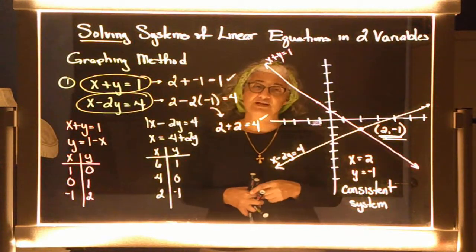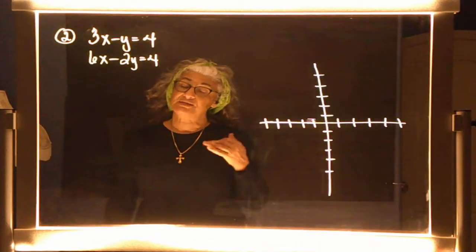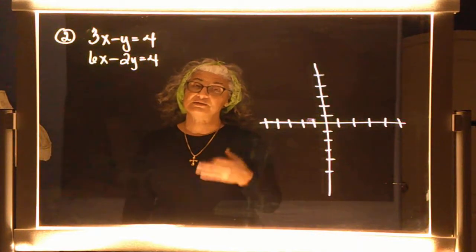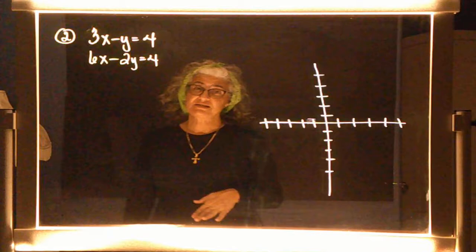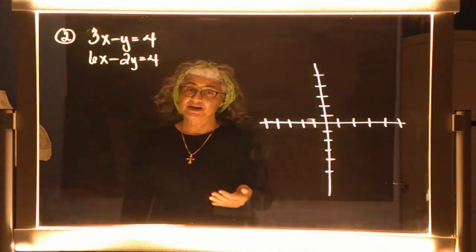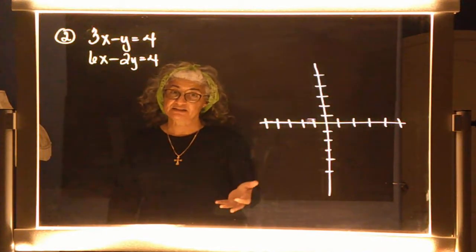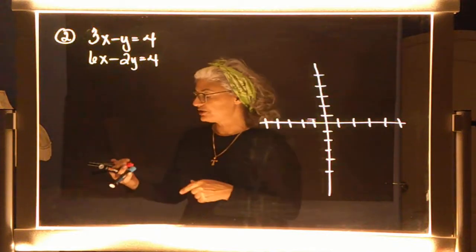Okay, so hang in there. I got another example for us. Okay, so we're still talking about solving systems of linear equations, and we're using the graphing method. So just like the last example, right? Since I'm using the graphing method, I'm going to have to graph, right? Okay, so I'm going to look at the first problem.